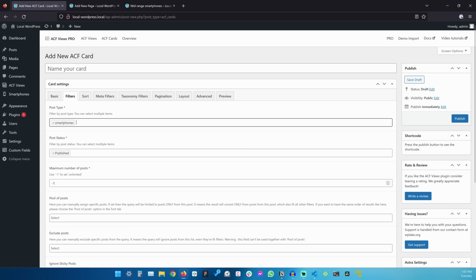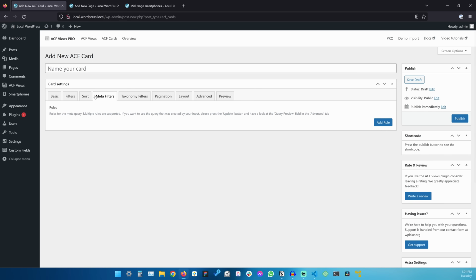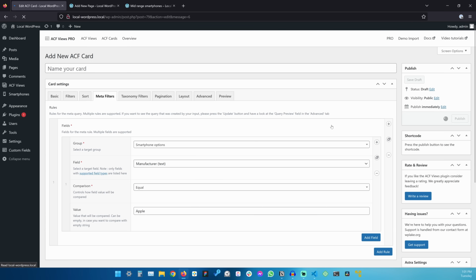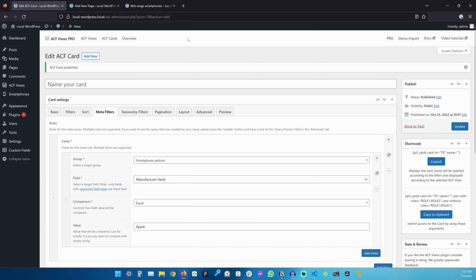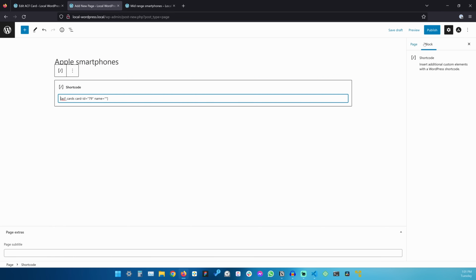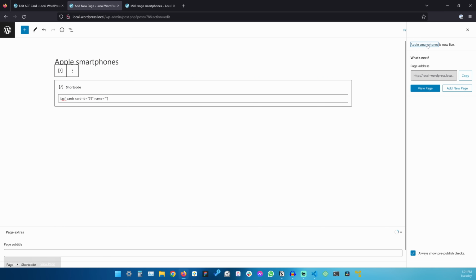Again, we'll just display smartphones. And then under meta filters, I can add a rule, and I can select the manufacturer to be equal to Apple. Okay, make sure the correct group, ACF group, is selected here. So we'll publish that, we'll copy the shortcode, and we'll paste that in, and we'll publish the page.